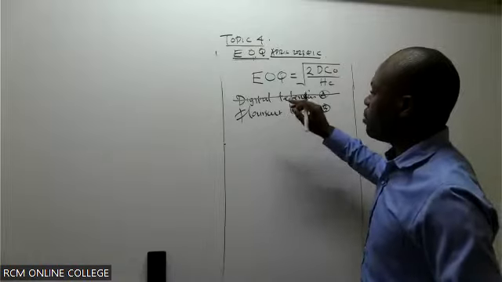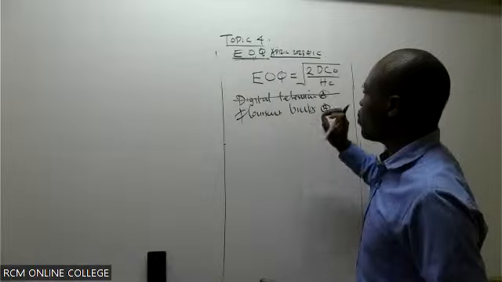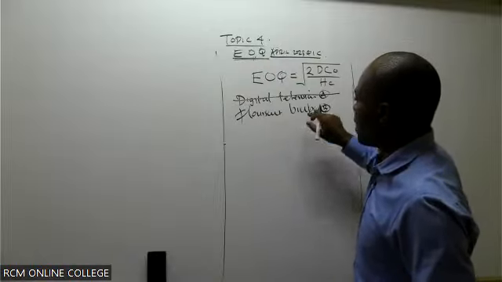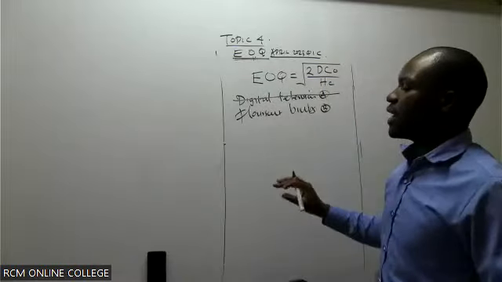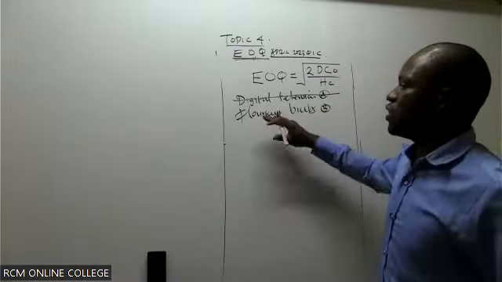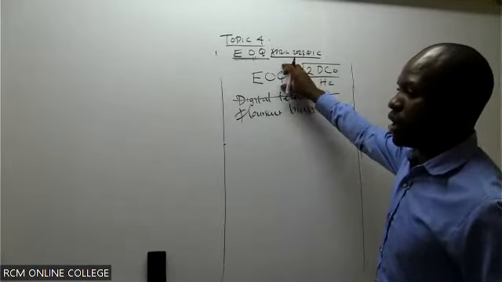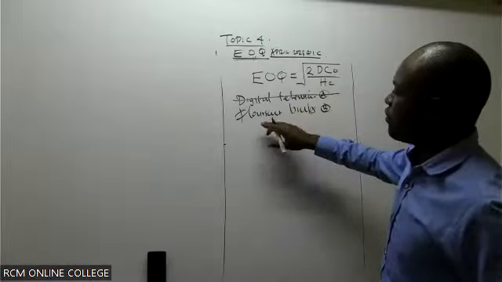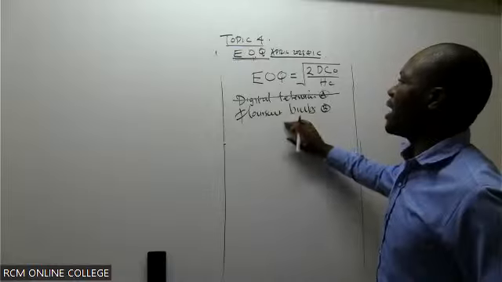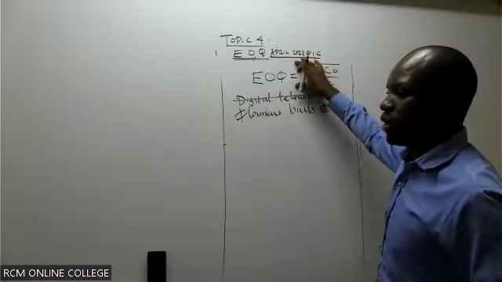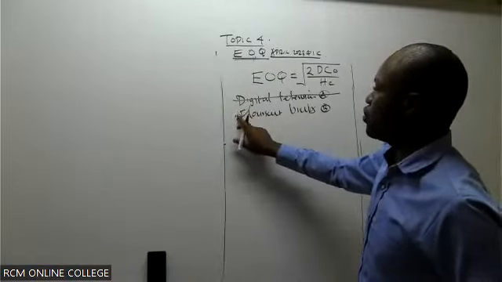So if they want to look at the most preferable quantity of fluorescent bulbs that will enable them to produce digital television without incurring a lot of cost to store these fluorescent bulbs, then automatically they have to use economic order quantity. So that quantity of fluorescent bulbs, which they need to order, is what you are going to apply by use of economic order quantity model. So of course, in that question, that's what they wanted you to do actually.